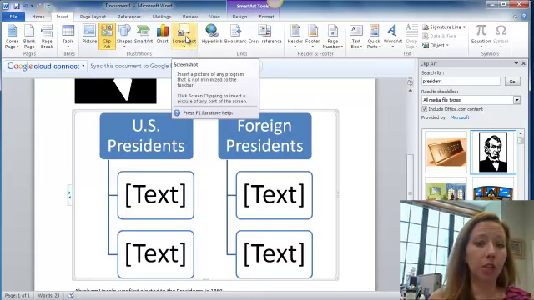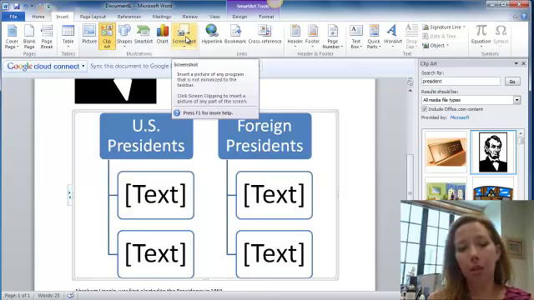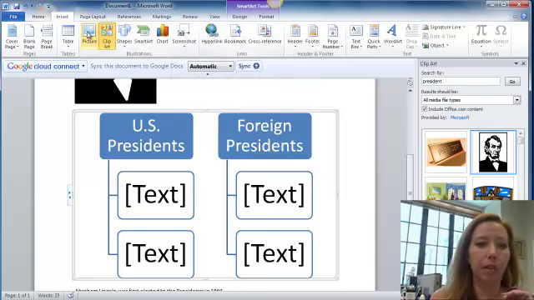There is a screenshot function here also, so you can go ahead and take a picture of anything that you're doing in Word and then copy it into another document. So if you have a section of your test that you want to review in a PowerPoint, you can take a quick screenshot, put it over in your PowerPoint, you're done, which is really nice.